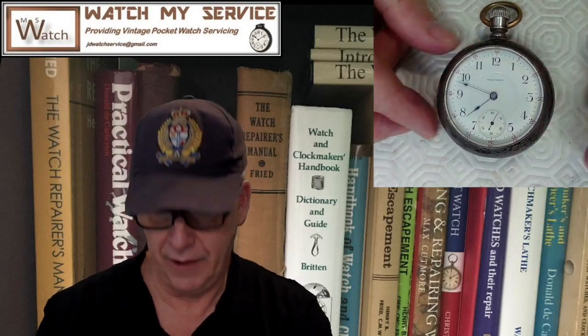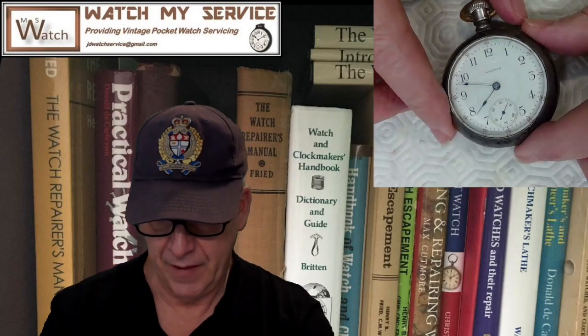So the first thing I want to chat about is not this tool, which I'll get to in a second, but this pocket watch. This is a very beautiful Waltham pocket watch I've repaired. I replaced the crystal on the top. You see these glass crystals online, they're flat. This one fit nicely, and I glued it in.